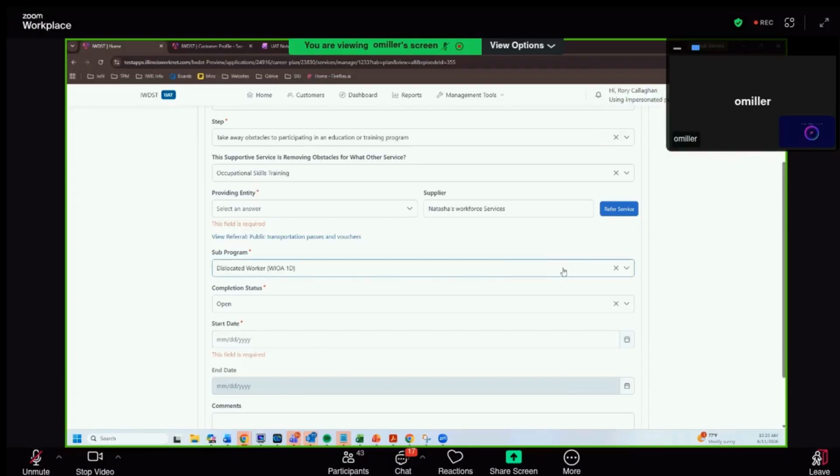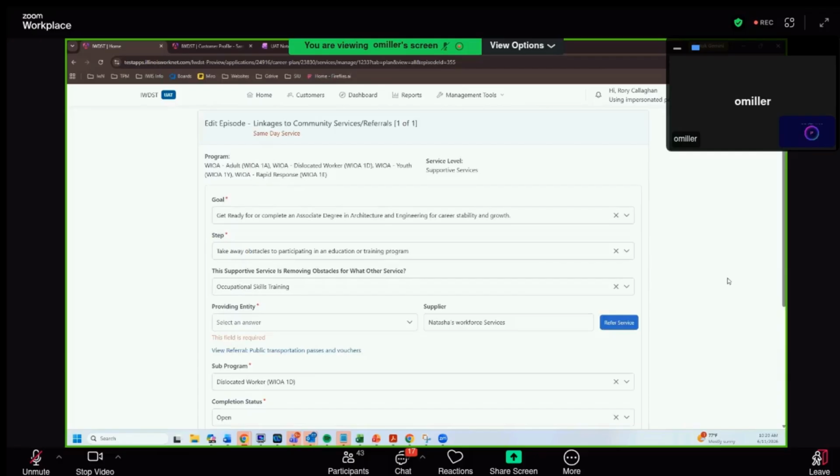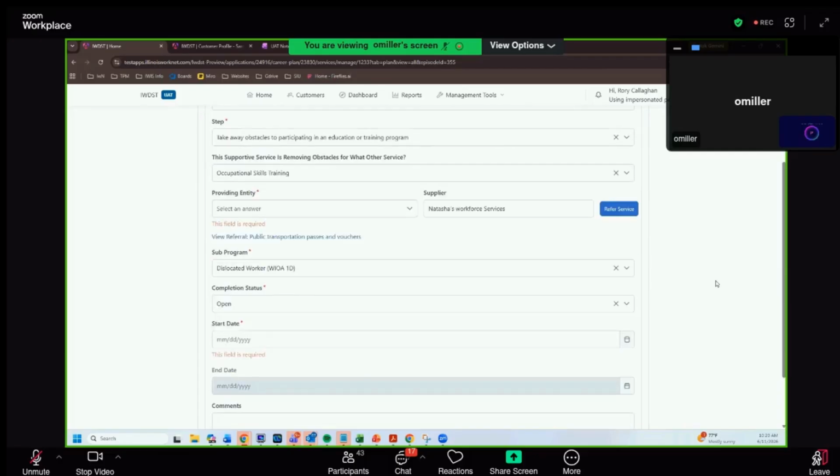We're going to demo the GSA too, so we'll unblock this in a bit, but as you can see, you can use the same referral features to attach the referrals to our community service and referrals. Also, if you have support services that you are funding, but then they have to go somewhere else to actually receive whatever it is they're needing, you can use the referral system in that way as well.